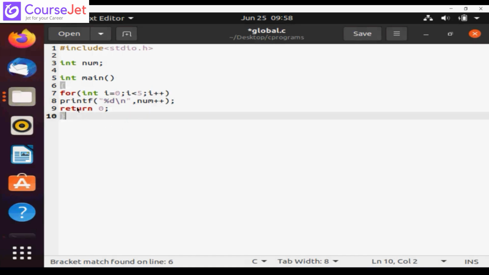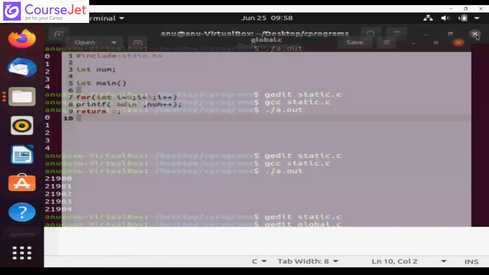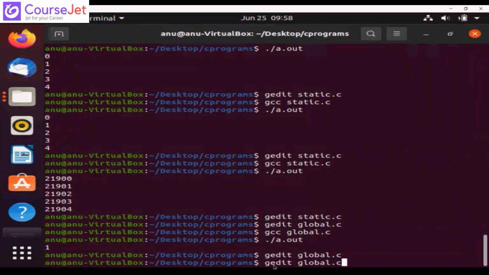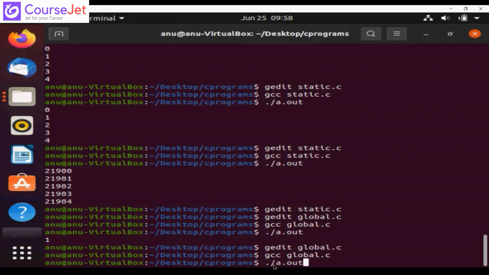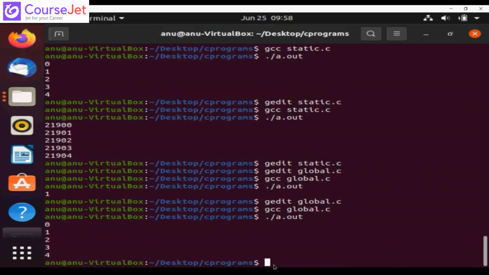So what we are trying to do is simply increment this particular number, and I am not initializing it to 0. That means the global variables are initialized by default if we are not initializing them while declaring. By default, your global variables are initialized to 0.